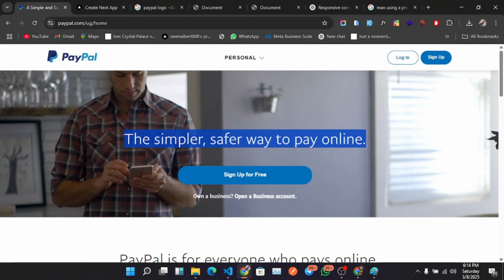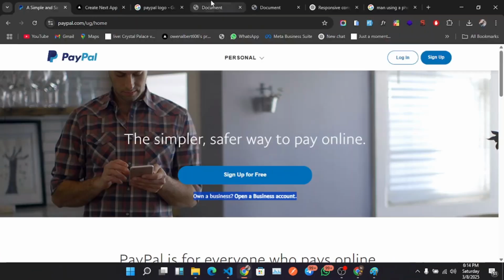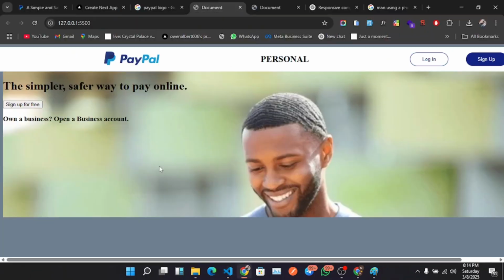After the button, we do have own a business, open a new account. We can give this as an H3. Say own a business, open an account. Let's check and see what we do have. Okay, this is what we have.